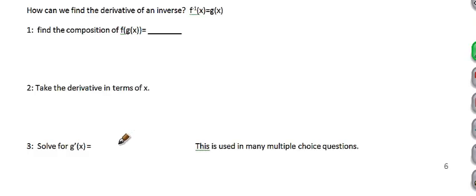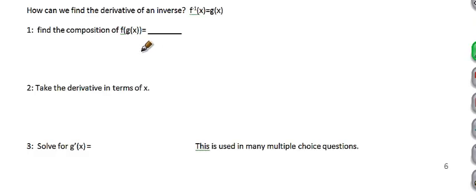So 5.3 is all about taking the derivatives of inverses. So the first thing we'll do is talk a little bit about what inverses are and a couple of their rules. We're going to let the inverse of f be g of x. We're not going to talk about f inverse. I think it's easier to just talk about g of x as being the inverse, because it's not really a -1 power, even though that's what it looks like.